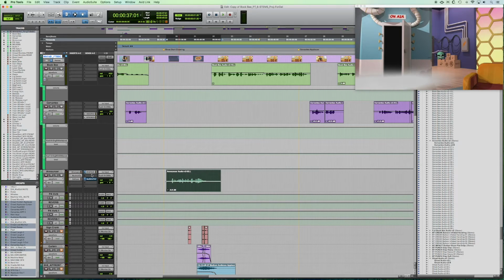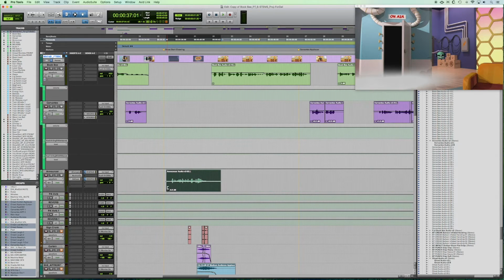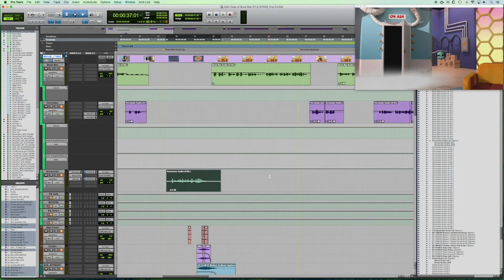So there we have it as the dry dialogue without our reverb. But of course, we do want that reverb. So we are adding that now in the mix phase rather than dialogue editing. So let's mute our dialogue. I'll reselect the group so we can mute all at once. So this is a mix and edit group at this time. If I go to modify our group, you can see here it is selected to be a mix and edit group, and these are all the tracks that are in that group.